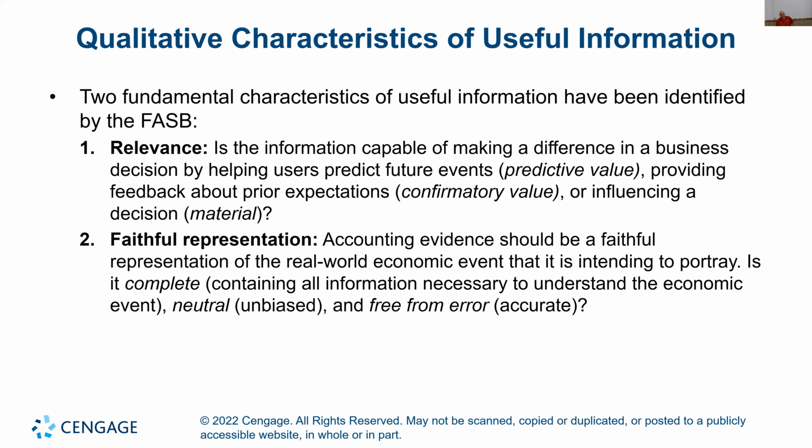characteristic is faithful representation. Okay, this just means that we need to present information that is accurate. It has to be complete, containing everything possible for the users to make the best decisions. It has to be neutral, and neutral means unbiased. So you don't want to try to put things in the best light for your company if you're an accountant for that company.